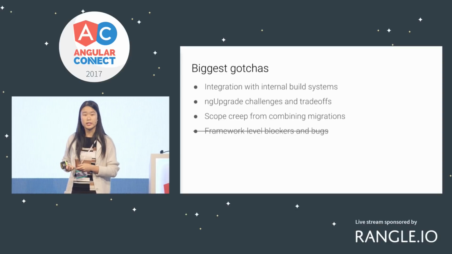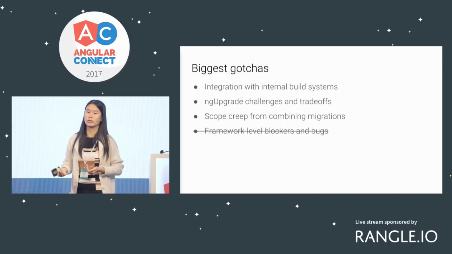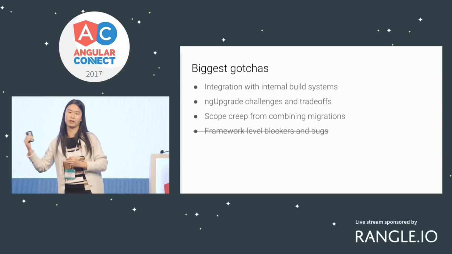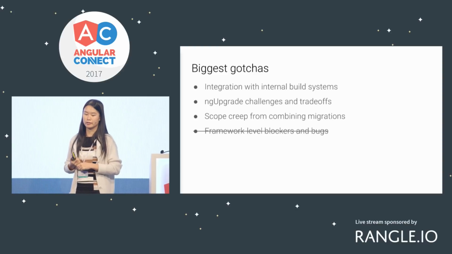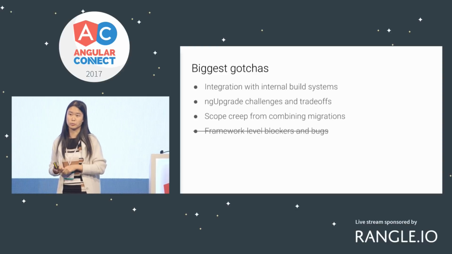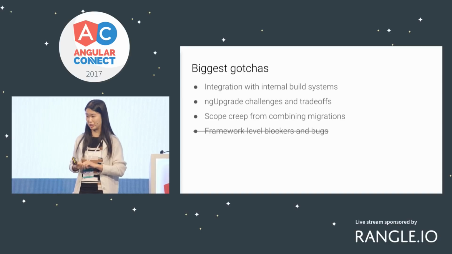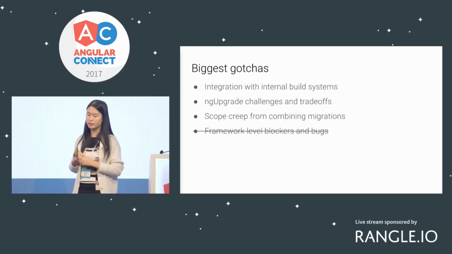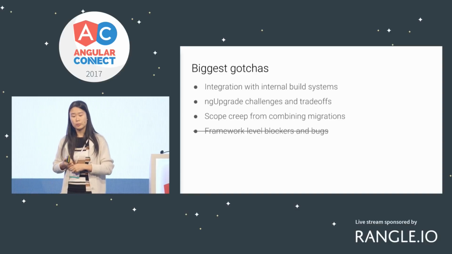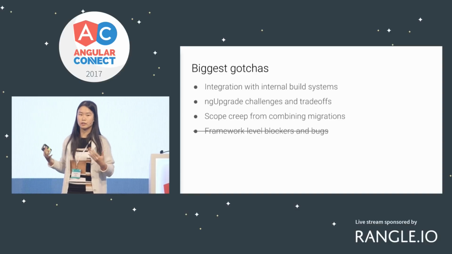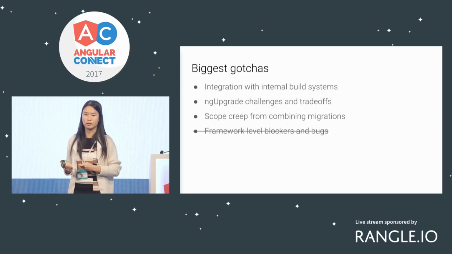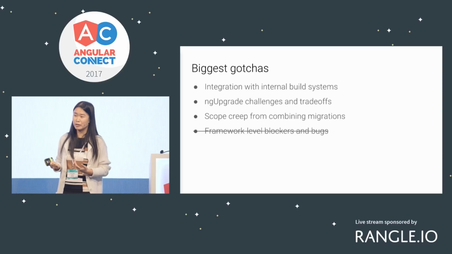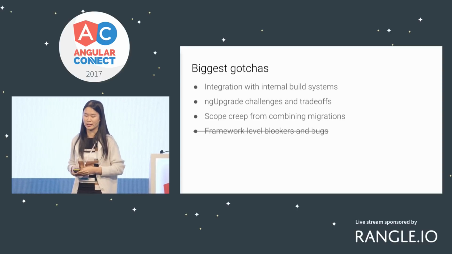And another more organizational thing is that when you're doing a large migration of your code base anyway, there is a temptation to say, well, why don't we just lump this other migration in with it? And that times 25, and suddenly you have a super unmanageable and crazy migration that's really hard to manage. So that's something to watch out for. And then lastly, we did run into a lot of framework level blockers as a large project working with the Angular core team very closely for some of the first times. But hopefully we've ironed out a lot of this for you, and it'll be a lot easier the second time around.